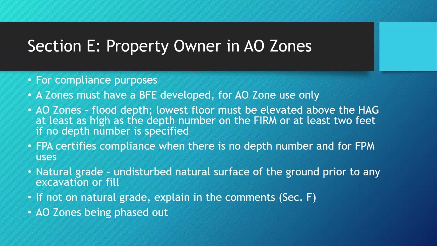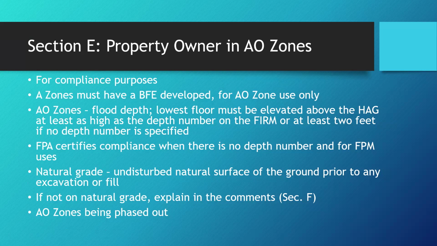And AO zones have a flood depth. So the lowest floor must be elevated above the highest adjacent grade, at least as high as the depth number on the FIRM, or at least 2 feet if no depth number is specified. And you'll find that same language in your floodplain ordinance. And so the floodplain administrator goes and certifies compliance when there is no depth number for floodplain management uses.